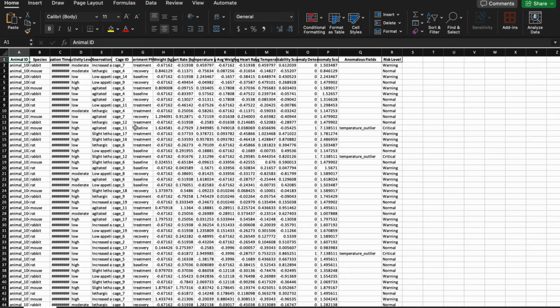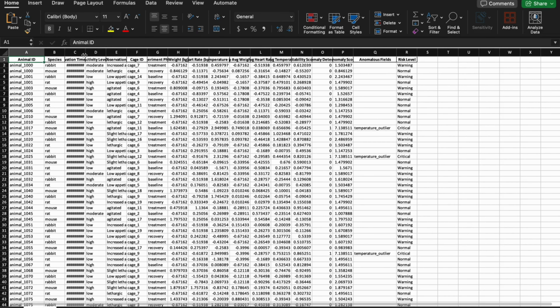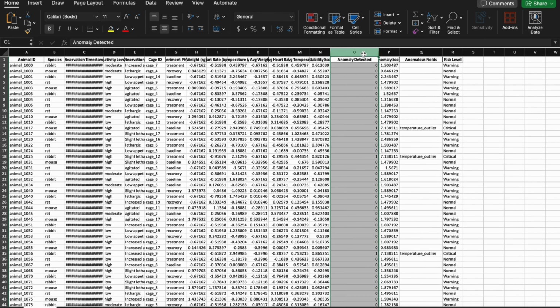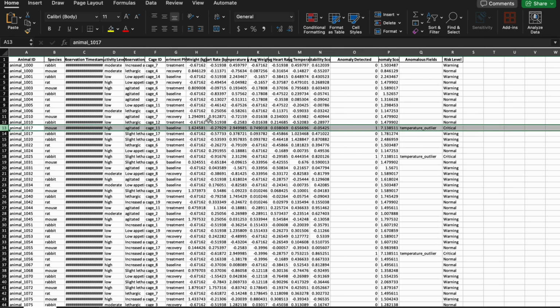Here you go. These are the results from our Path 1, health stability score. Using our temperature, weight, heart rate, and other details, we have calculated a health stability score. And also, using our anomaly detection node, we have flagged it either 0 or 1. 1 indicates that there's an abnormality in the species. As you can see, we also have anomalous fields like temperature outlier and heart rate outlier, which indicate that the particular aspect is abnormal. Now let's go ahead and check the second path's results.